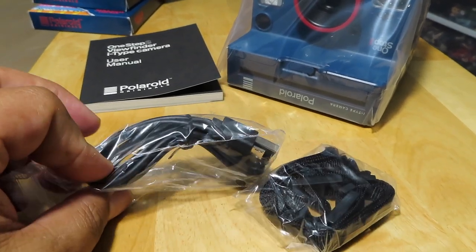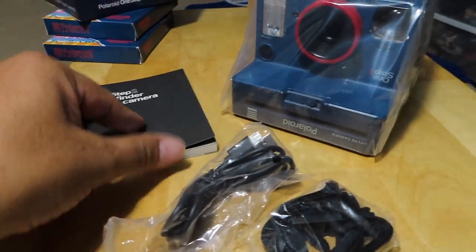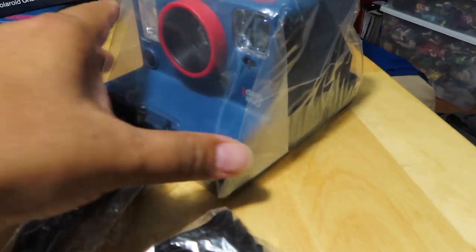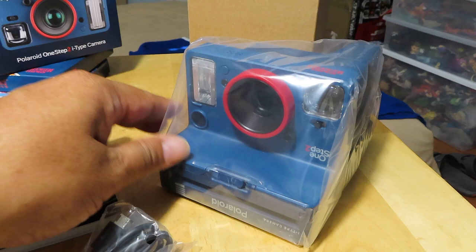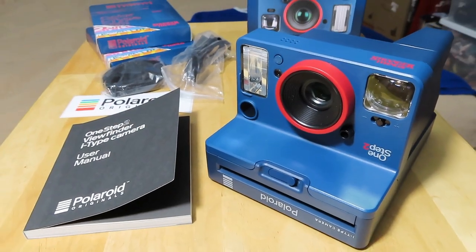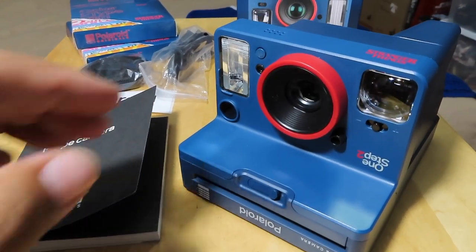Not sure what you use the USB cable for yet, so let me try to read up on this camera before I try messing with it. But let me see, it comes sealed up in this plastic. So let me get that off too and give you guys a better look at the camera itself. And here we have the Polaroid Stranger Things themed OneStep 2 camera out of the plastic wrap.